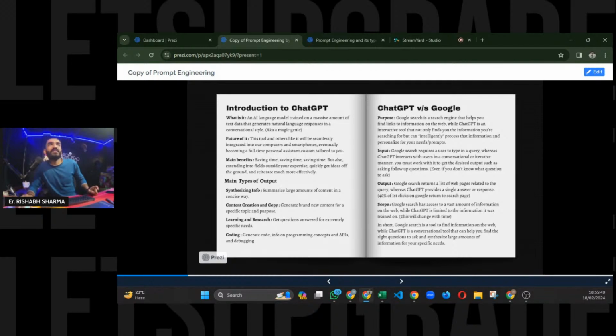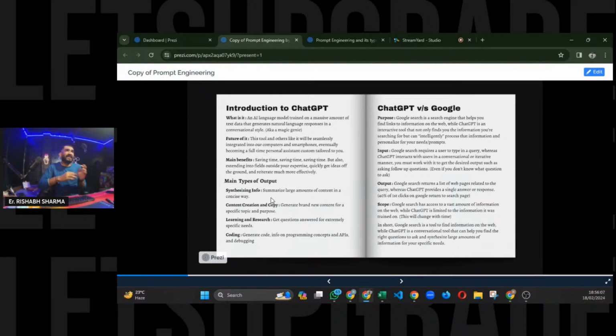Okay, fine. So now see what are the main types of output that we get via ChatGPT. First of all, it summarizes a large amount of content in a concise way.